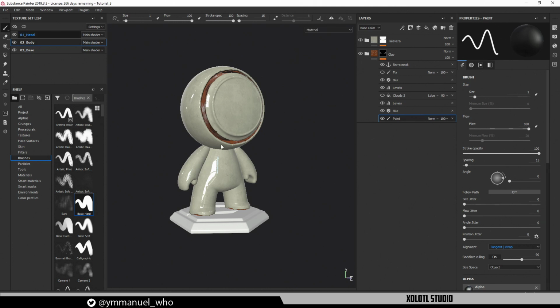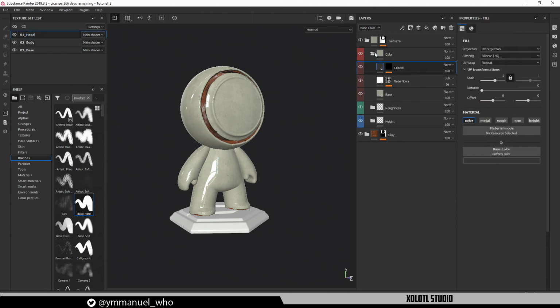Let's get back to the head first, and let's set this up. Okay, first we need to add the two filters that we created in Designer. Grab them.